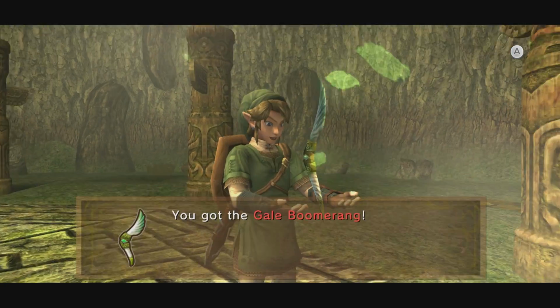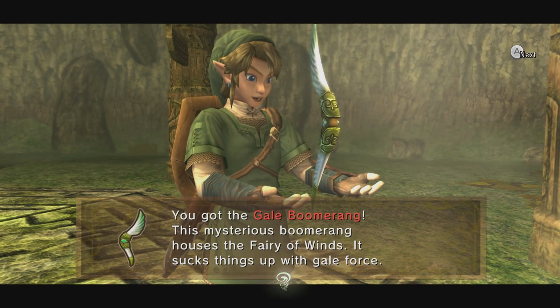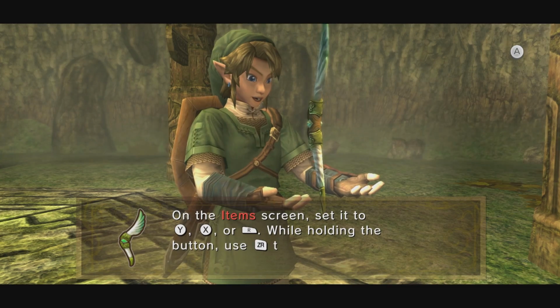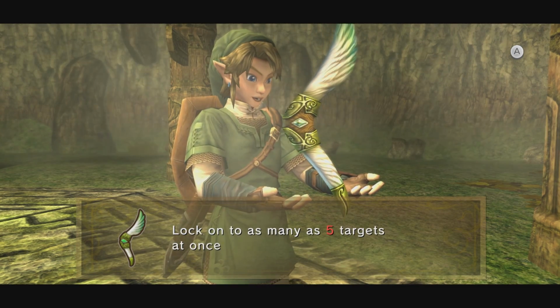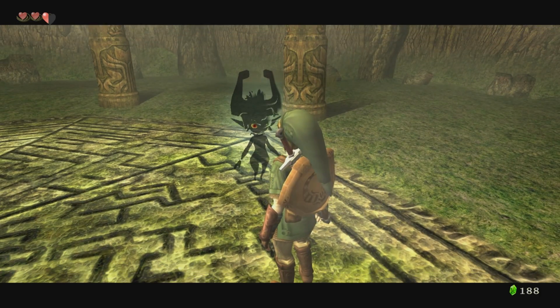Works pretty similar to the boomerang in Wind Waker. We can target different things. We can get up to 5 targets. Mysterious Boomerang houses the Fairy of Winds. It sucks things up with a gale force. It's got that extra little bit of wind that can pick things up. And I'll show you guys here before we leave out.